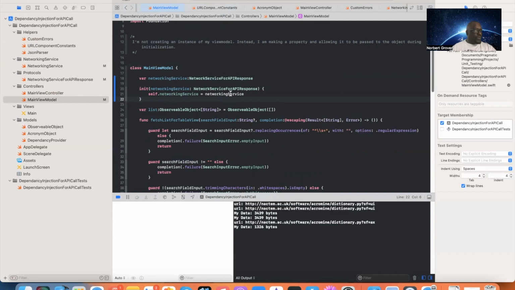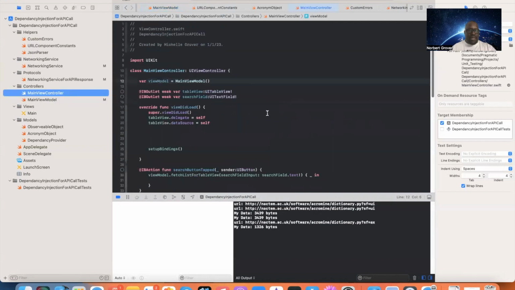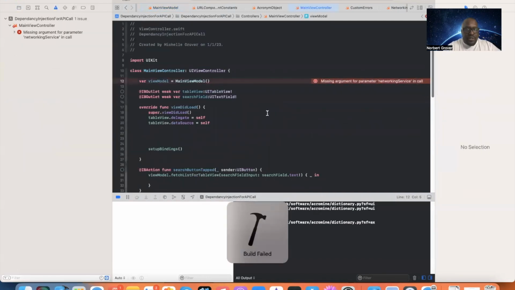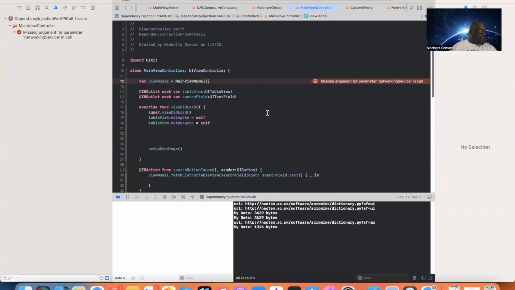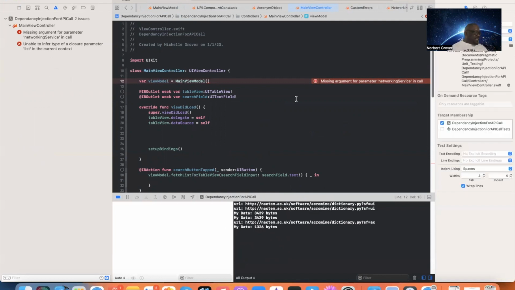Which means we have to change some things in our main view controller. See right there, that's what we have to change. And there's a lot more to change in here. So for the view model, we cannot set an instance of it right here. Give me a second.